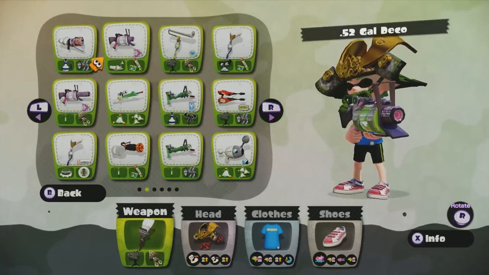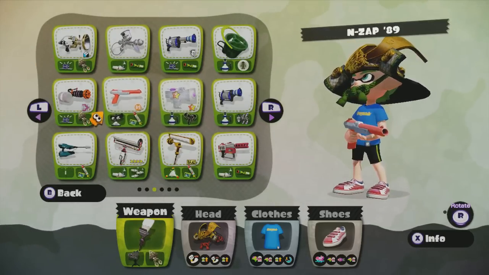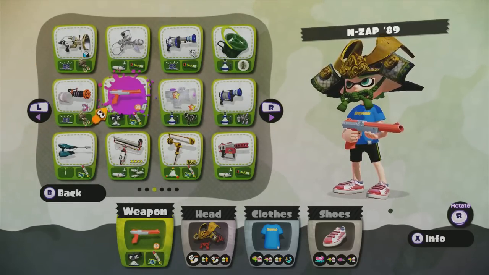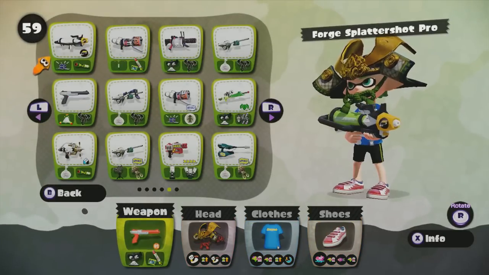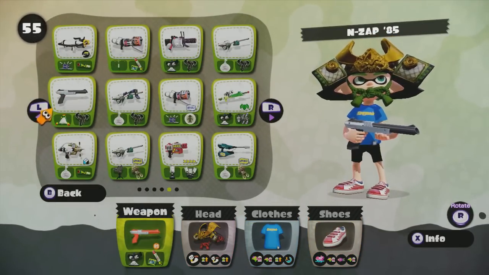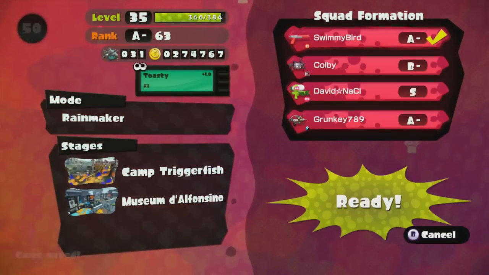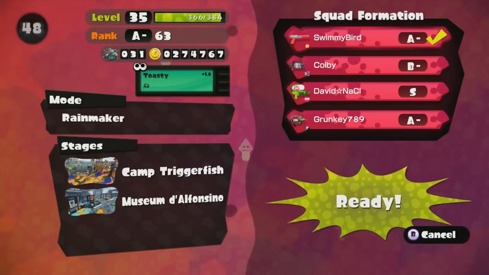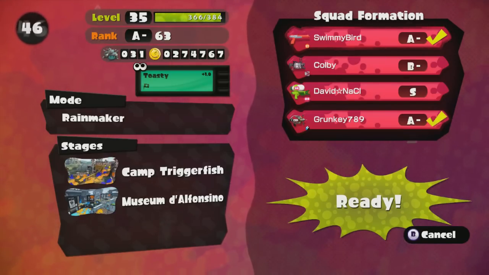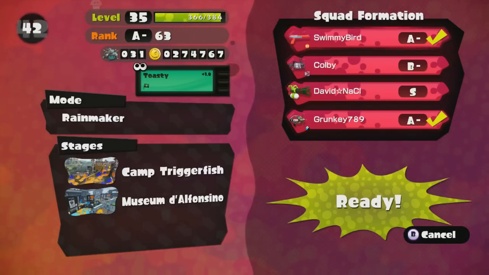Okay, so what did I see in the chat earlier? I'm trying to remember your suggestions. I did see the NZAP. Let's try the NZAP 89. And then, I can't remember, what is the 85 has, yeah, that's the same loadout as the Hydra, actually. But I'll do the 89 because it's got that sprinkler, the inkler, and I like the ink strike as well for this mode. If you can see where people are going, then you can stop them.